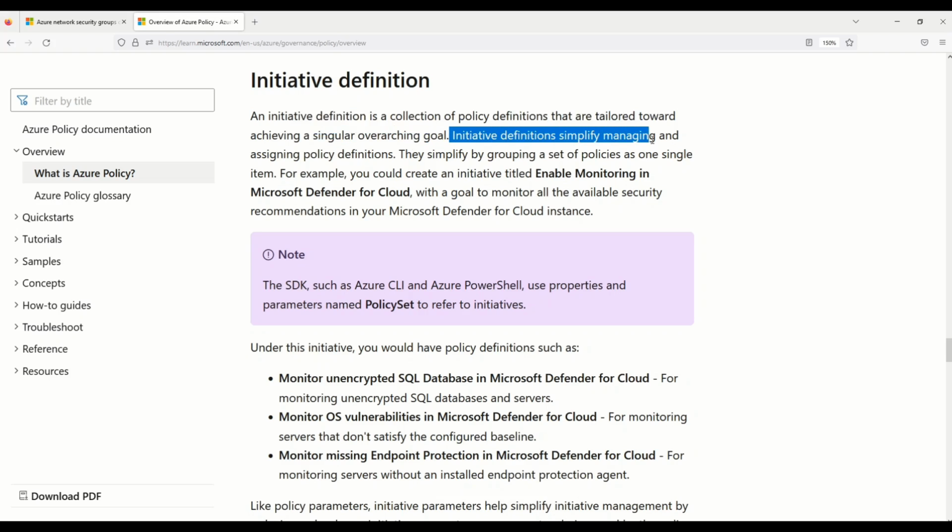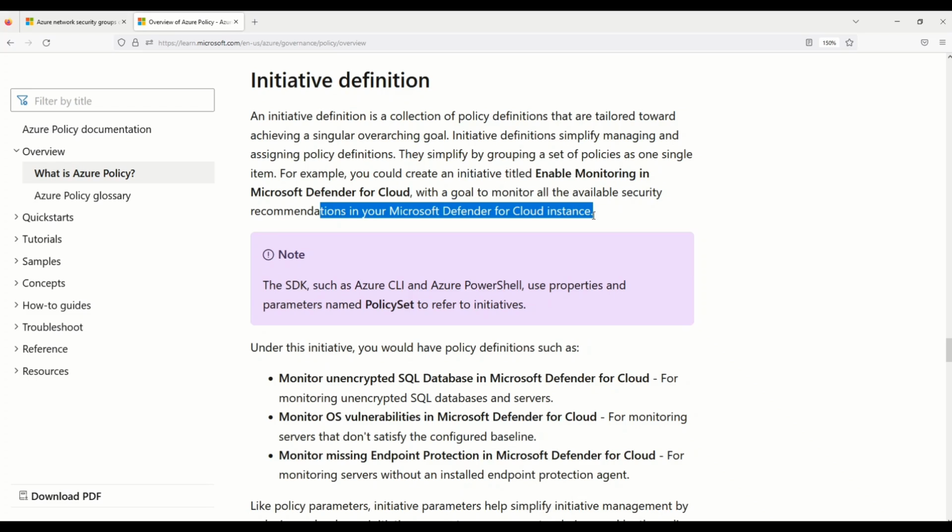Initiative definitions simplify managing and assigning policy definitions by grouping a set of policies as one single item. For example, you create an initiative titled Enable Monitoring in Microsoft Defender for Cloud with a goal to monitor all the available security recommendations in your Microsoft Defender for Cloud instance. So you can read all about initiative definition in this section.